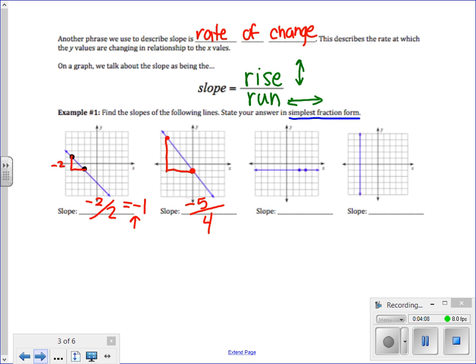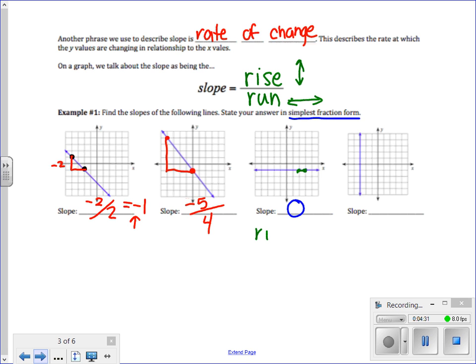All right, now, here's the thing. This is a horizontal line. So if I look at that horizontal line, I could recognize that the slope is going to be 0 because I should start to remember that slopes of horizontal lines are 0. But I can also think of it in terms of rise over run. If I start at this point here, I'm not rising up or down anything to get over.